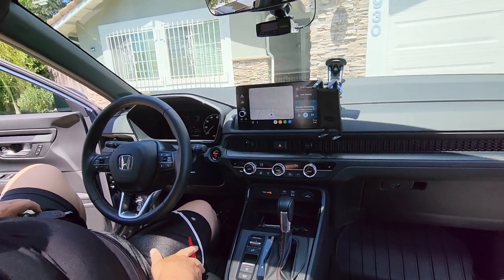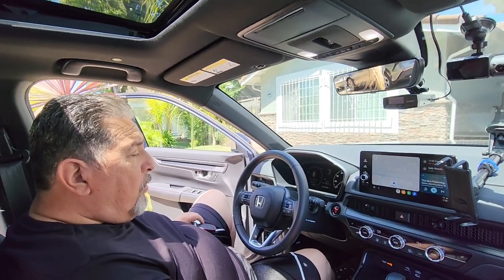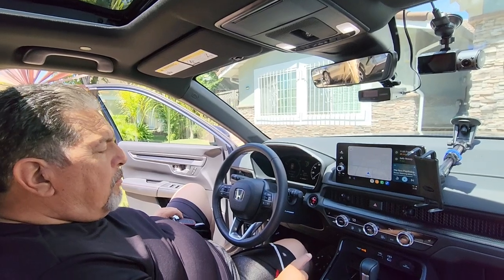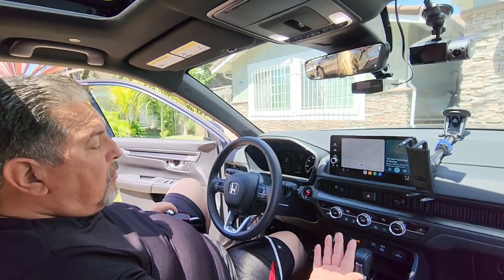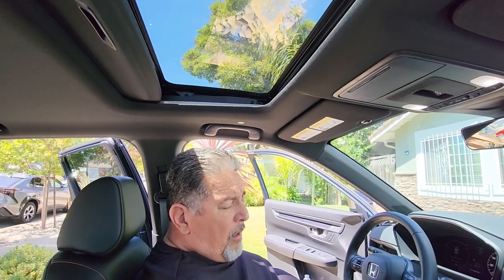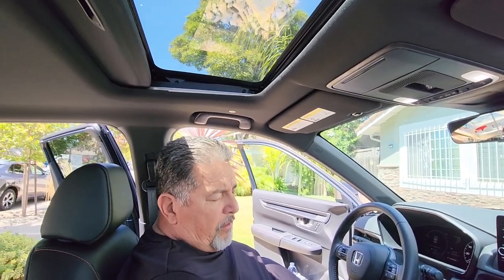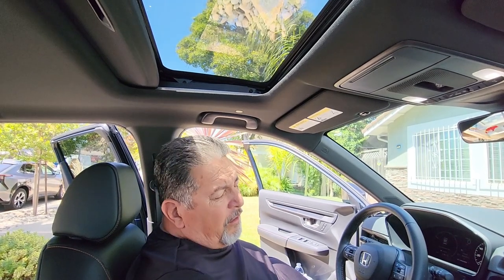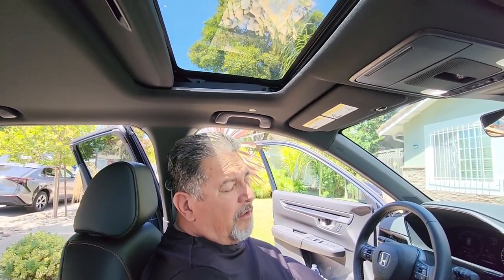What would make somebody buy a Civic or Accord over this? People would want a Civic if they're a younger generation and don't need the extra space, because the CR-V does offer a lot of space in the back seat — for kids, car seats, strollers, cargo room. Younger couples without kids may not need that. The Civic sits lower, but if you have a family, or even if you don't, this is more comfortable and still gets 40 MPG.